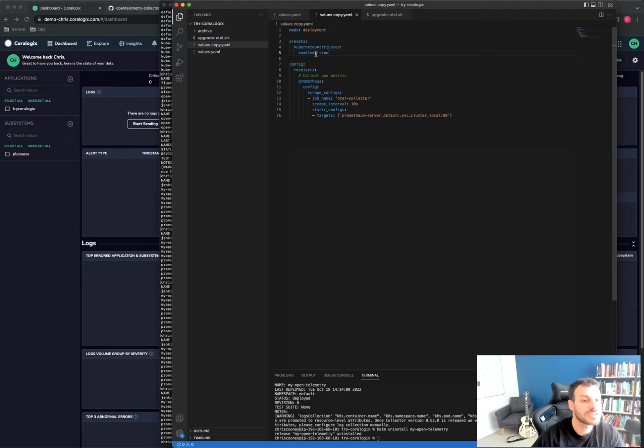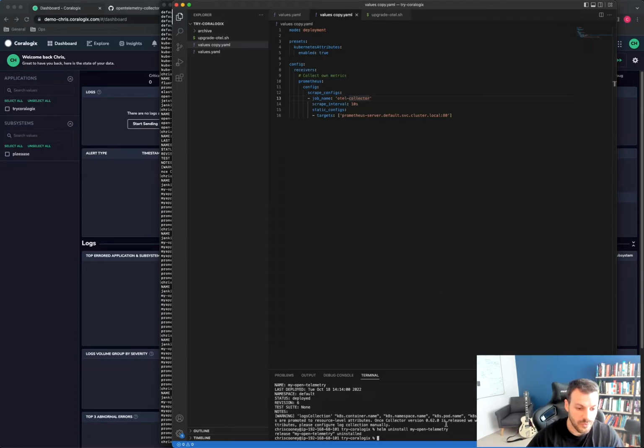You can see that I've configured a receiver. So an OpenTelemetry receiver is something that gets data to the OpenTelemetry collector. And then I've got a Prometheus block in there, I have some configuration, and I'm basically saying every 10 seconds, go and scrape my Prometheus server, that's the local internal address of my Prometheus server, using a job called otel-collector, and that'll happen every 10 seconds. So what we're basically doing is we're building a link from the OpenTelemetry collector through to Prometheus.